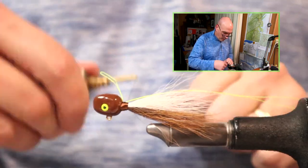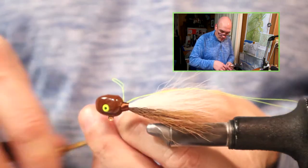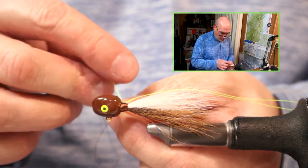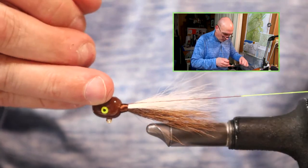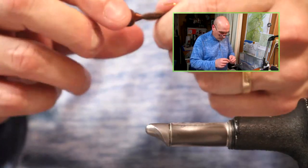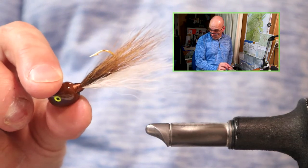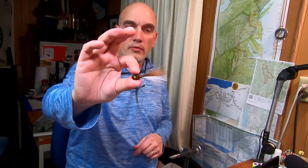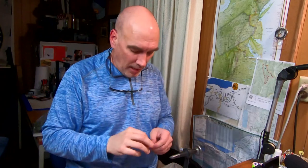I can walk the thread about halfway down, walk it back up to the head of the jig, take our tag end and put it through our loop. Nice. Nice jig. So there we go. That's a nice natural brown and white bucktail on a brown head, brown thread. Real pretty. So I hope everybody enjoyed.